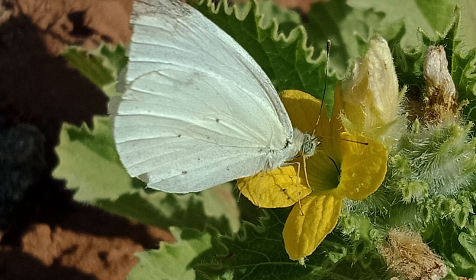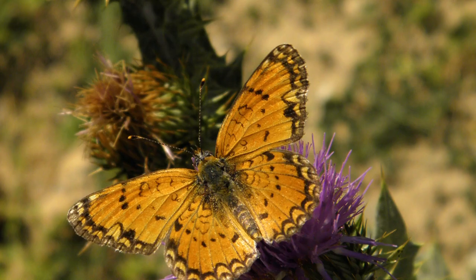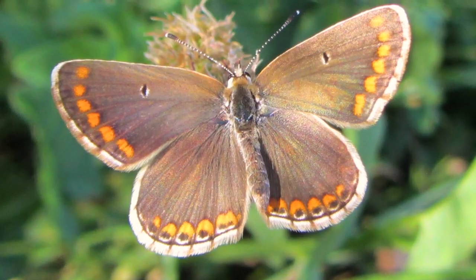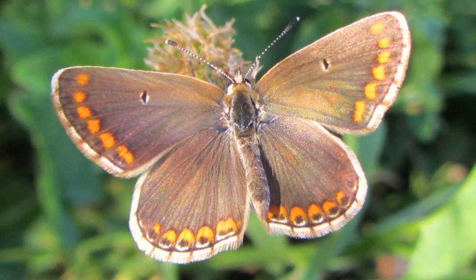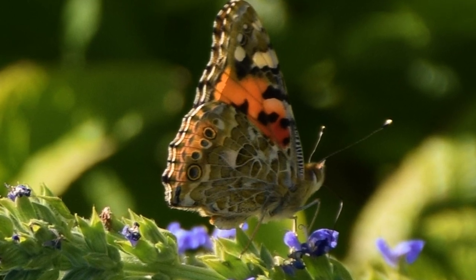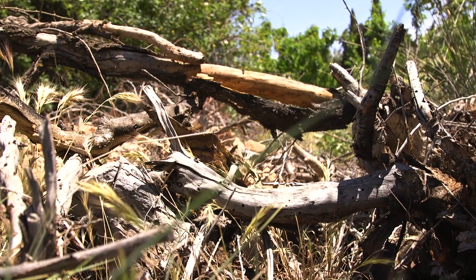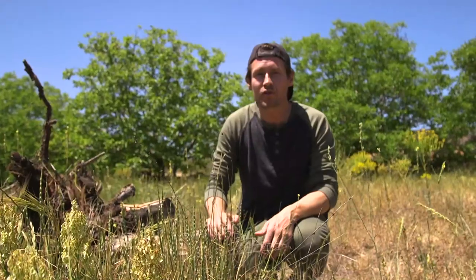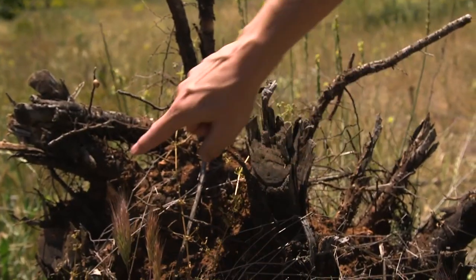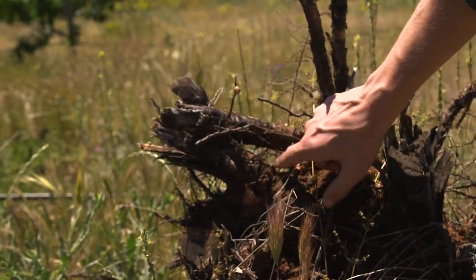If you have a high butterfly diversity, your field or orchard is in good shape. Butterflies are very sensitive to habitat degradation. So regard high butterfly diversity not only as beautiful, but as an acknowledgement for yourself as a farmer — it's an unwritten diploma for you; be proud of it. It's very useful to keep all the tree trunks in your field or orchard, because this provides great nesting support for wild bees. You can see here many holes made by wood-boring beetles, and some bees exploit these cavities to make their nests.